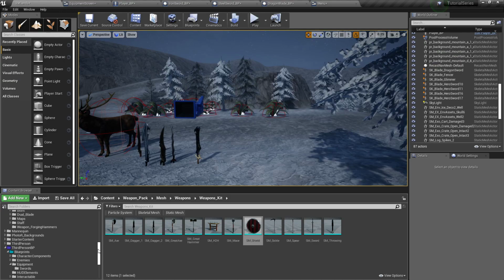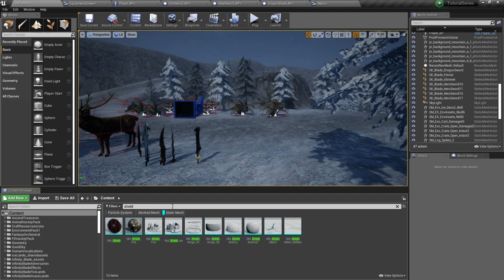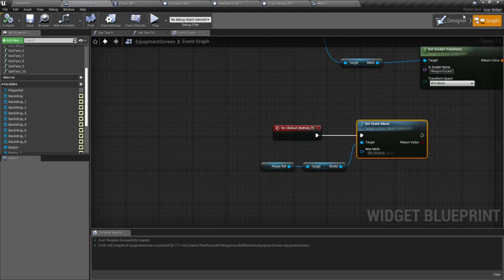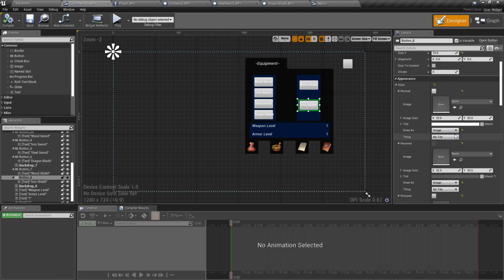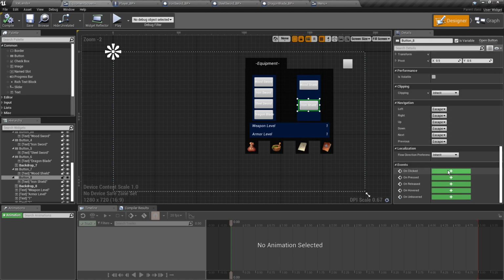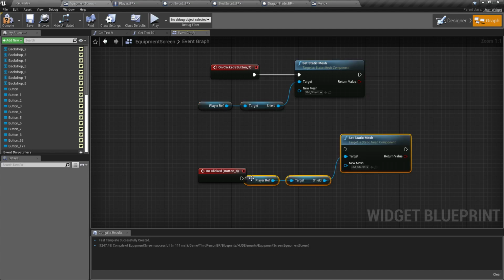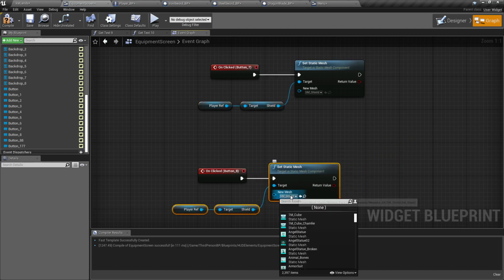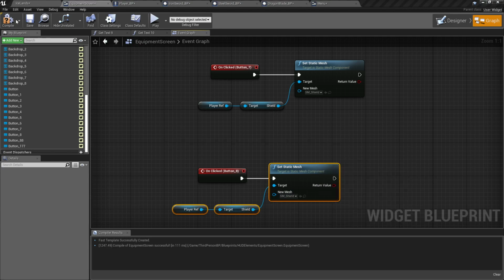Now we have one more shield, fancy one too, look at that. So in our equipment screen, on our iron shield button, we'll drop down to its on-clicked event, and we can just Control-C, box select that out, and we will set that to Shield 01A.